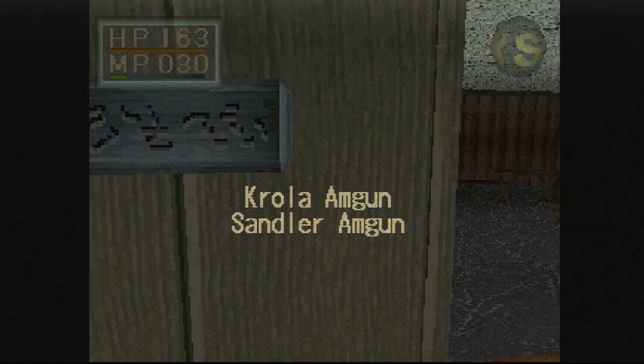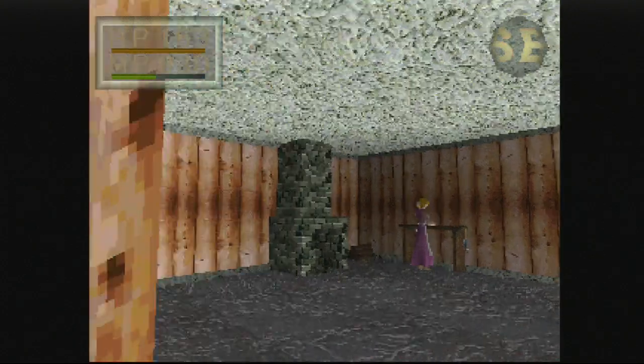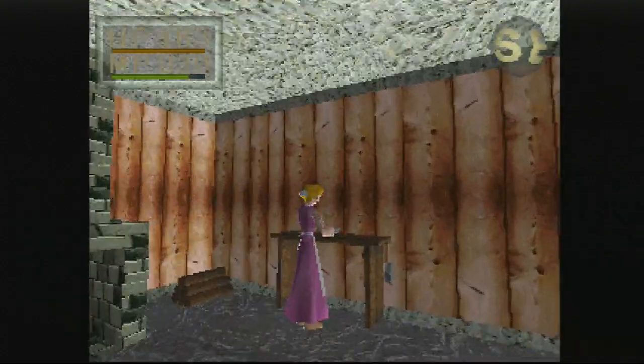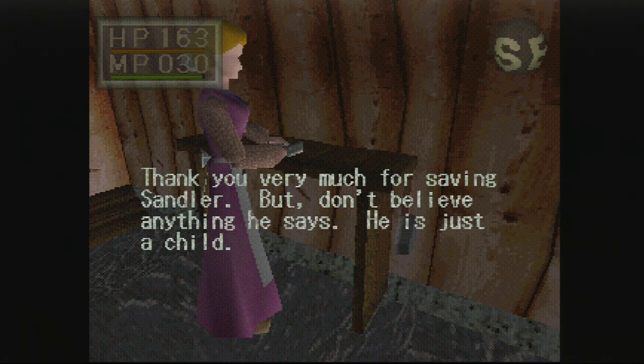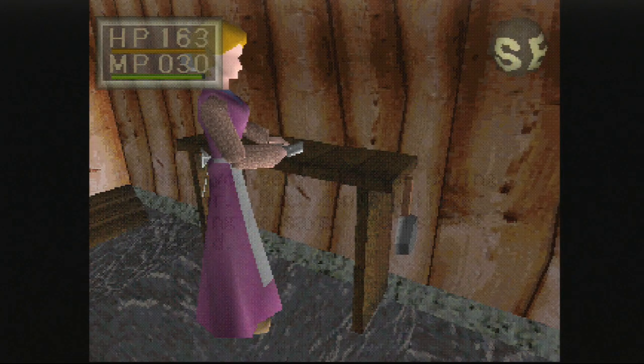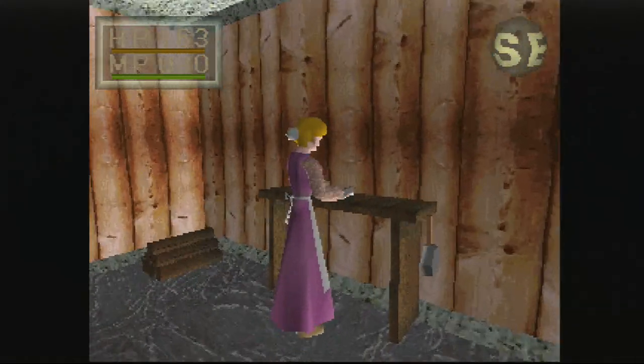Alright. Krolla and Sandler live here. Apparently they don't have a husband. So speaking of which, what's up, baby? How's it going, honey? Thank you very much for saving Sandler, but don't believe anything he says. He's just a child. Baby, you've been thinking about things all wrong.